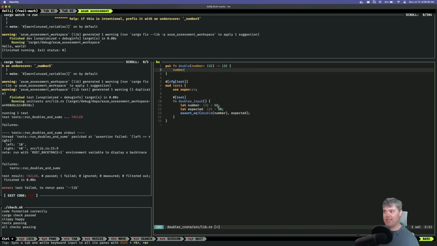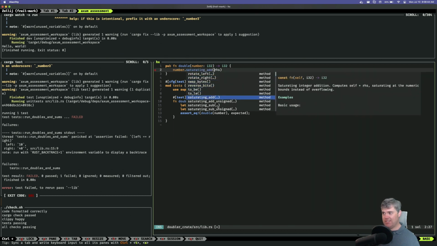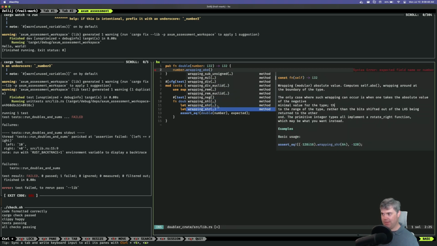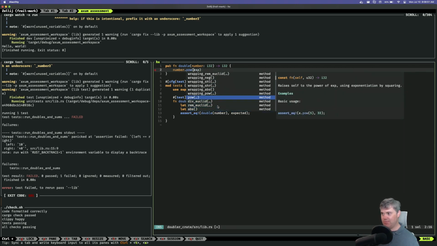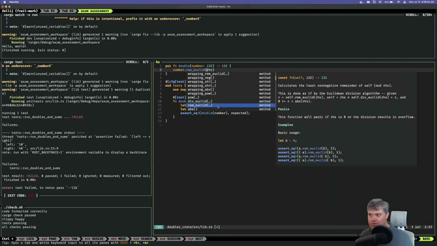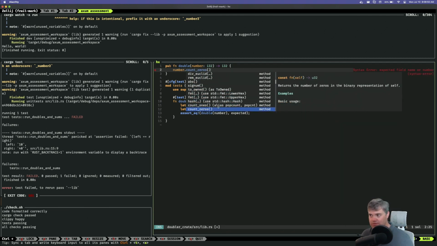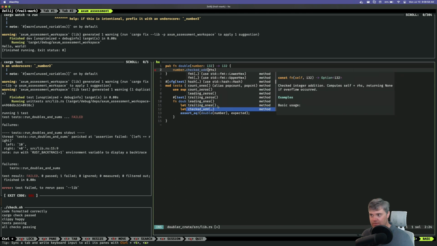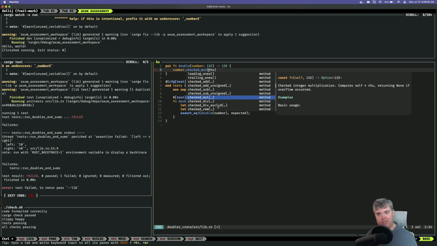So if I try number dot, we have rotate, swap bytes. Is there a double or a multiple or something? There's a power, but I don't want a power of 2. Checked integer multiplication, compute self times, return none if overflowed. Is there an unchecked?